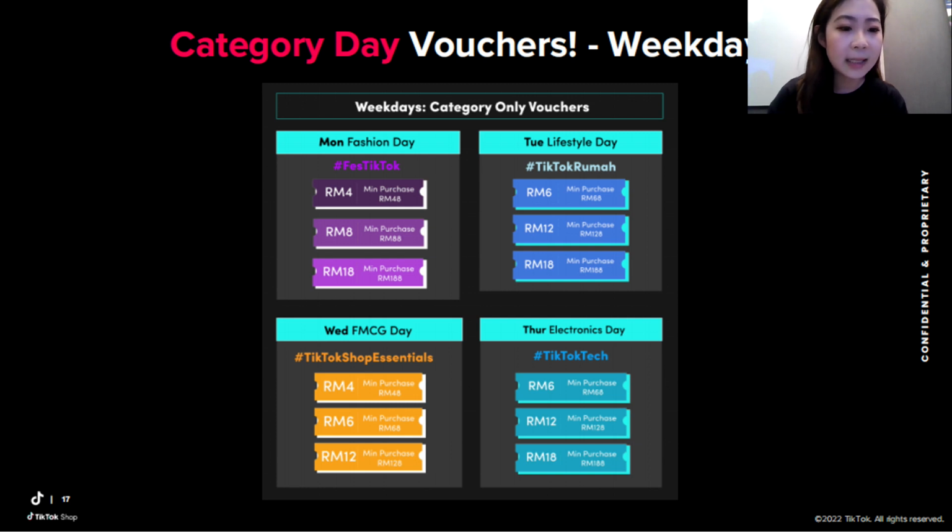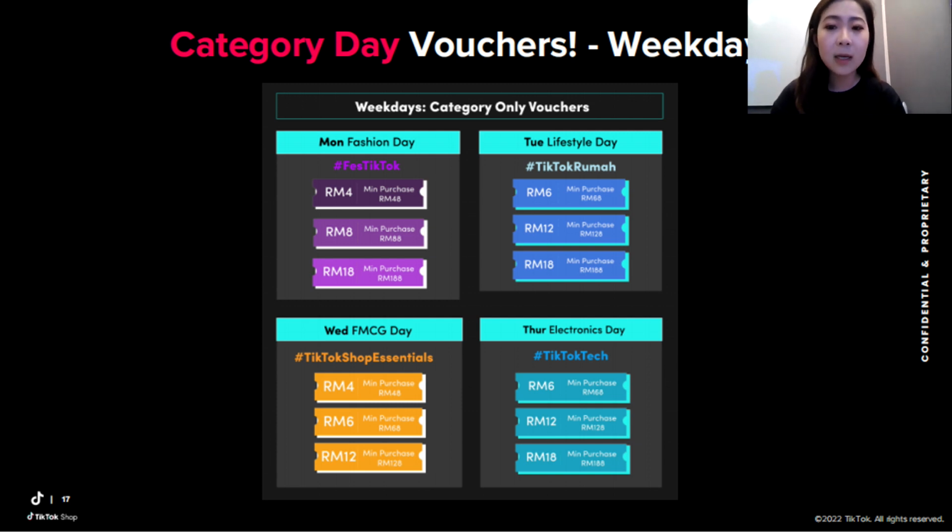Where to see the ads credit? Andrew, I think this is a question regarding where the sellers can have visibility of the ads credit. So all you've got to do is log on to your TikTok Ads Manager account. On the left-hand side, click on Promotions, and you should be able to see your ads credit visible there.